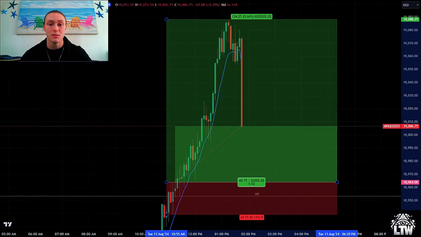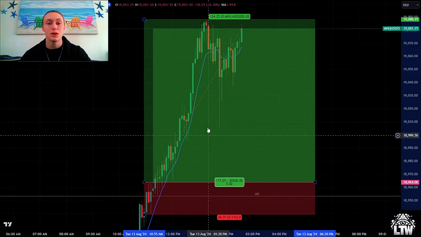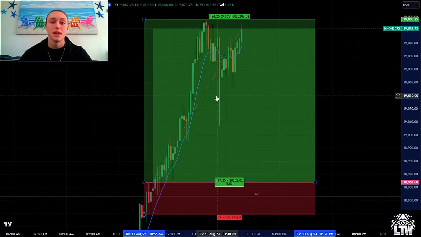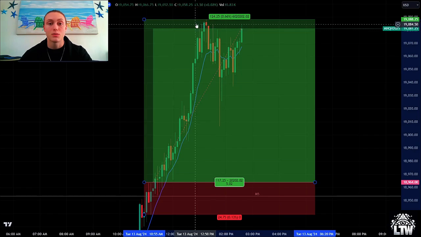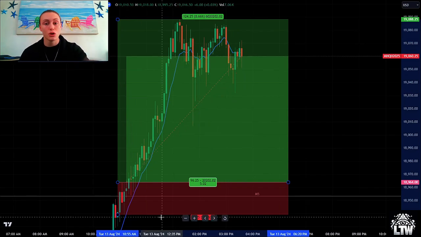So let's play it out. Comes down right here. If you set your stop loss anywhere in this area, you would have been stopped out for less profit rather than exiting up here. Now, this is an example that it doesn't go straight to our stop loss. You could hold this. But remember guys, this is why it's so important that we have these rules set in place on where we exit trades, because we don't know what's going to happen.